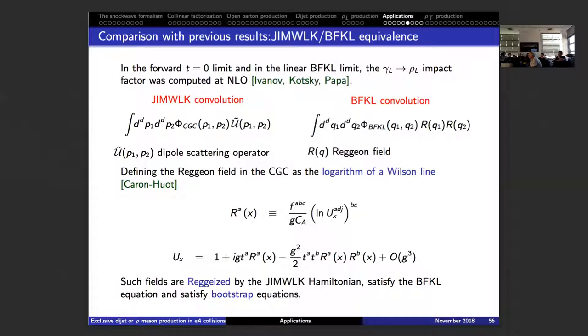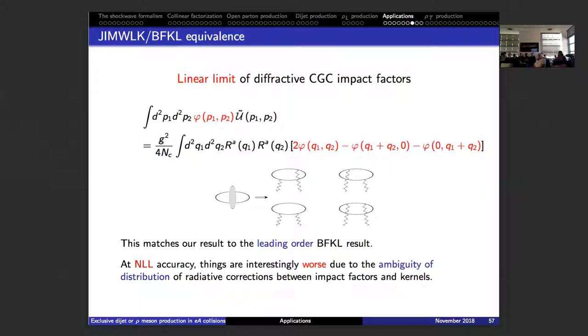Right. So, anyway, I'm not even touching those. I'm just saying, if you want to match the impact factors for diffraction to wave functions in a configuration theory, the matching from BFKL to BK is not as simple as just saying this guy is equal to this guy. Because if I'm performing the expansion of my dipoles here in regions, the convolution of my wave function and the convolution with regions are very different.